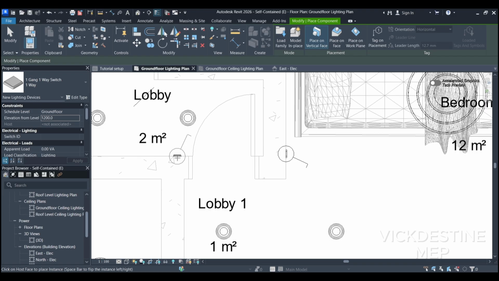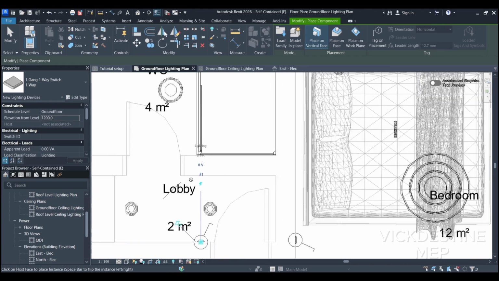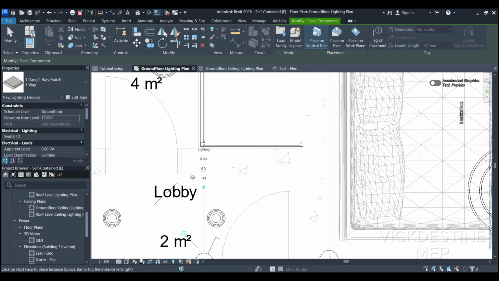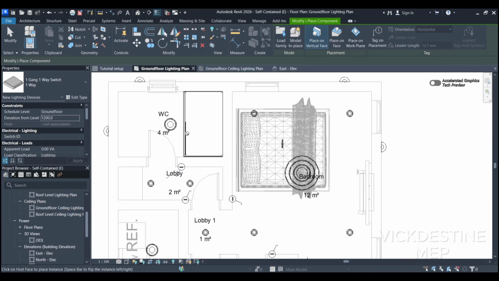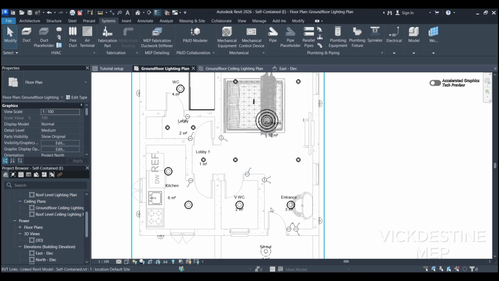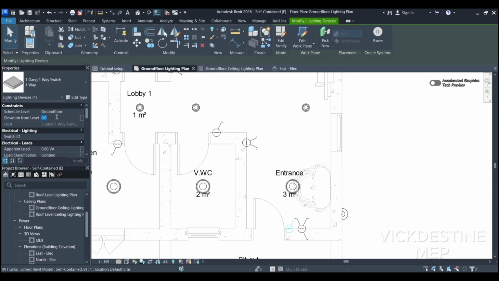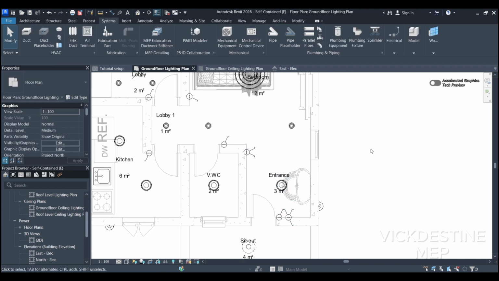This will be inside for the two lights, and we're going to drop this here. Okay, so this is how you place your switches. We need to make sure the elevations for the switches are 1.2. This is how you place your switches.